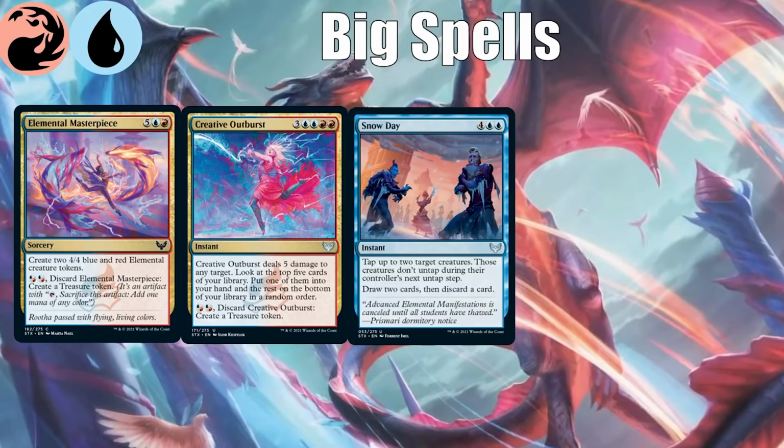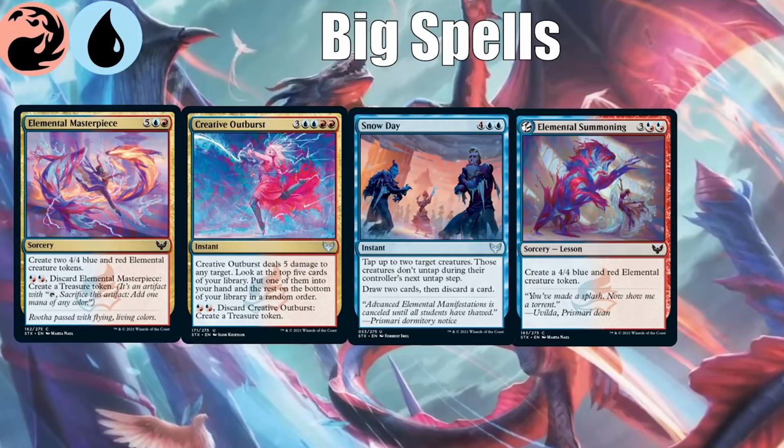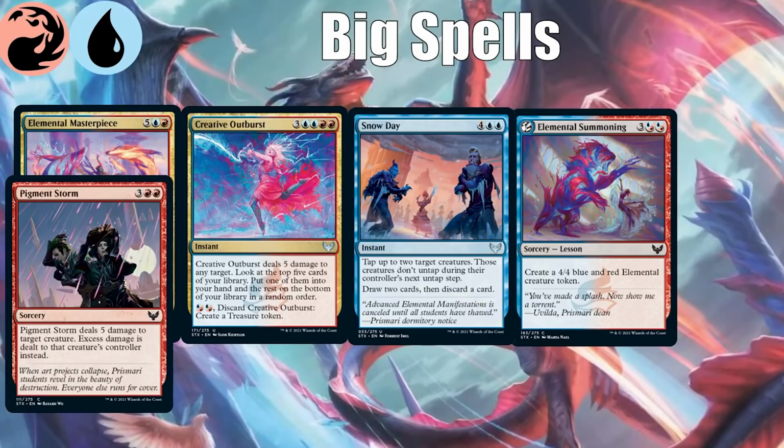You've got Snow Day, which is a sweet big spell that you can use to get a lot of tempo, and it also helps you draw some more cards, and it'll trigger all your big spell stuff. Elemental Summoning is one of the better lessons, just being able to get this after you learn, and then cast it is going to feel good, and it'll feel even better when you're playing it in this deck, which will have some extra value to be had as a result of this big spell.